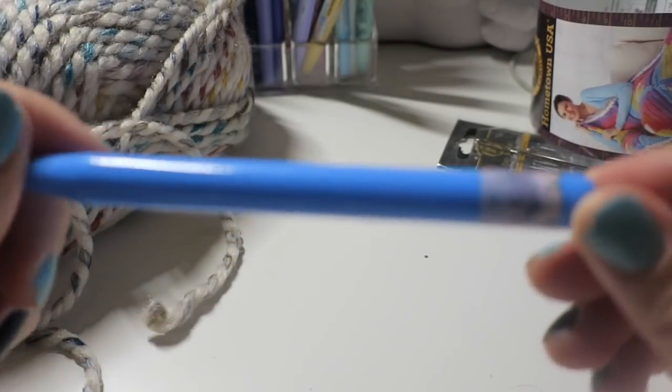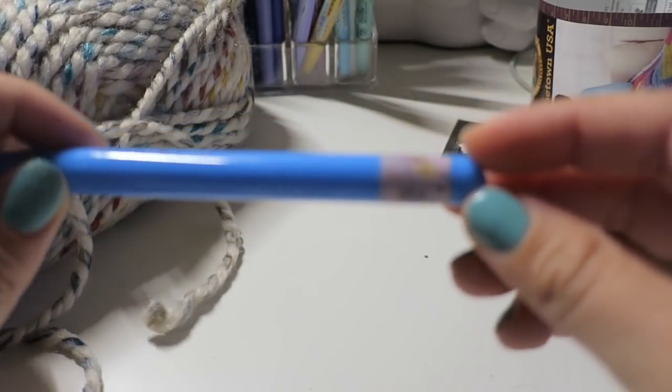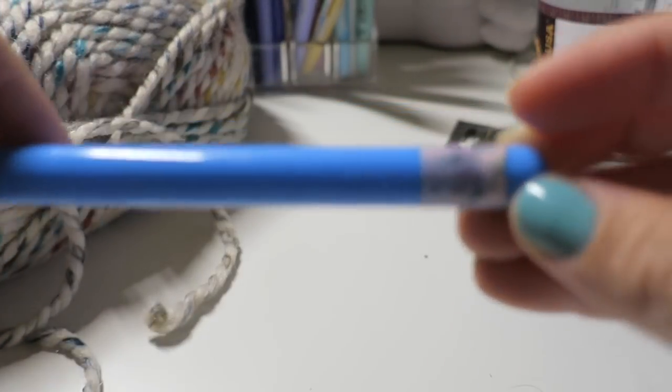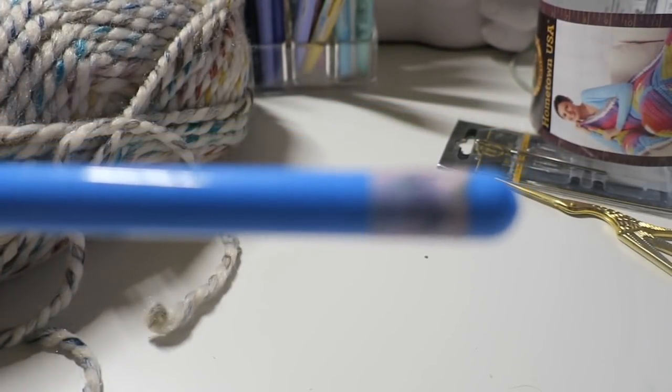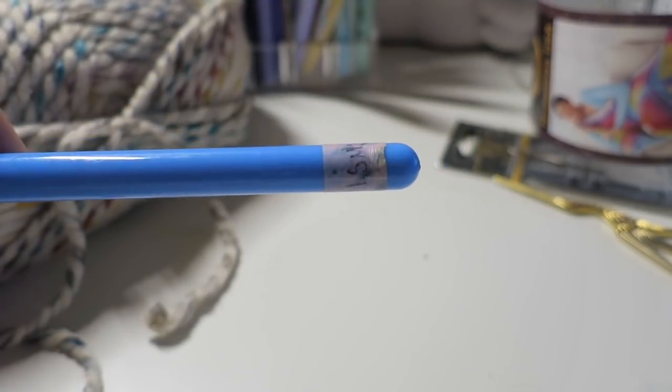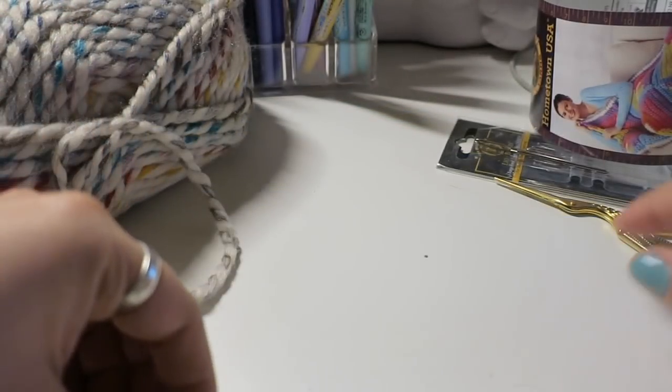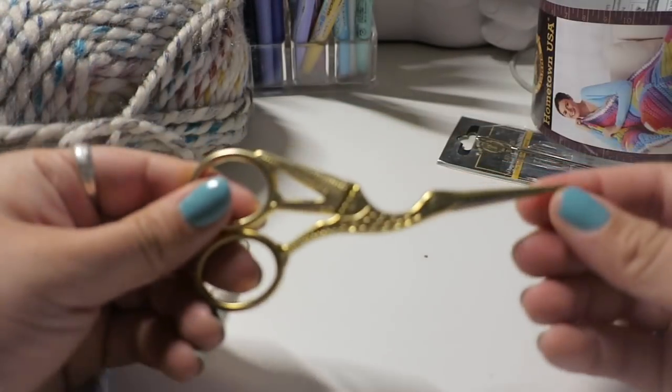And next thing you're going to need is a size 11.5 millimeter hook. I put a little piece of washi tape with Sharpie on it so I can see what size it is. You can usually find them at any craft store. They're really easy to find. So I'm just getting my camera to focus here, and there it is, 11.5. This specific pattern calls for a 12 millimeter one, but I didn't have one, so 11.5 should work.